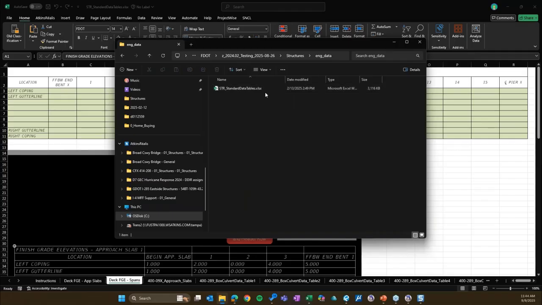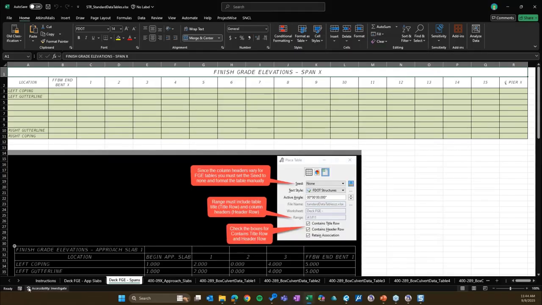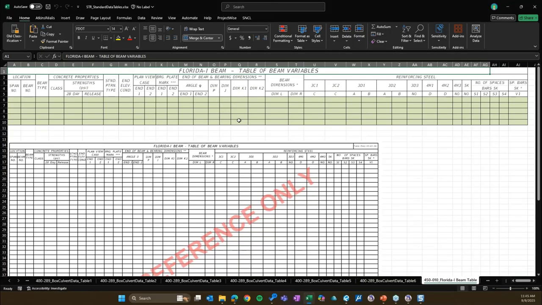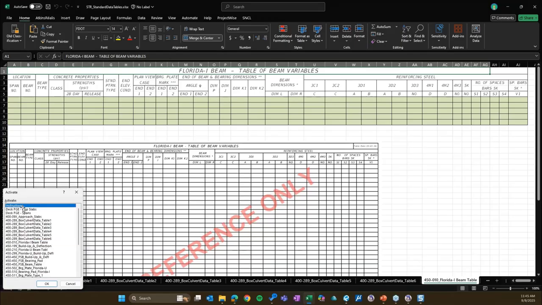When you open it up, it has every standard data table that we place in the plans. So bearings, the build up and deflection, all of them should be in here, and you can fill all those tables out and then link each one of these to the plans following the instructions on that first tab.